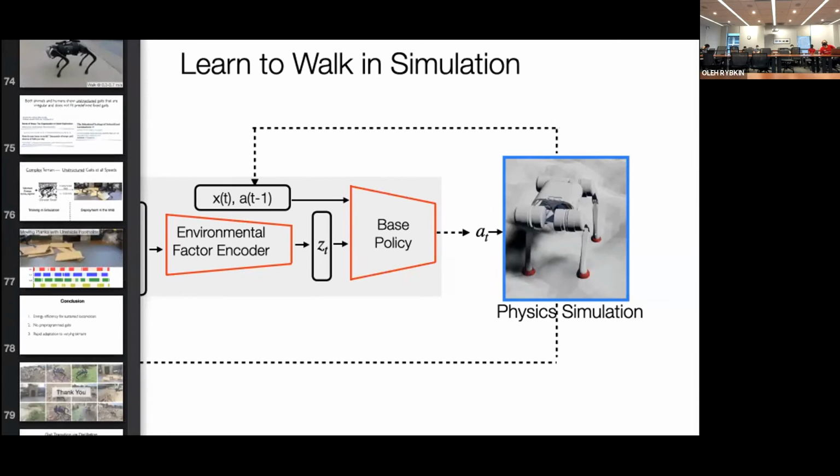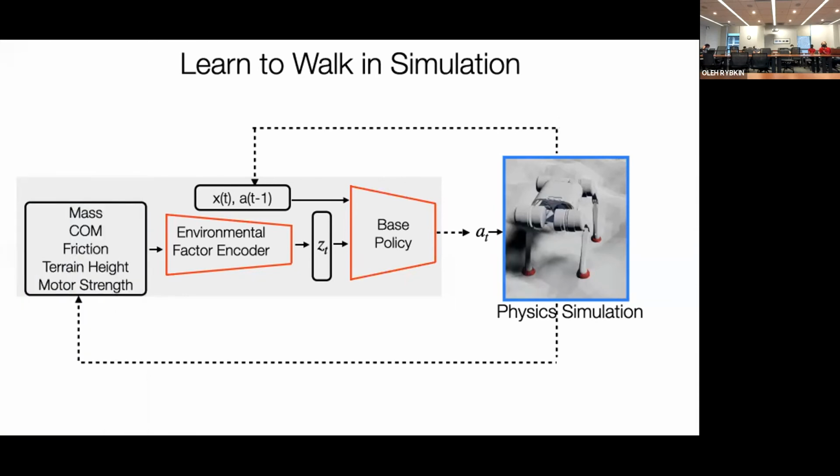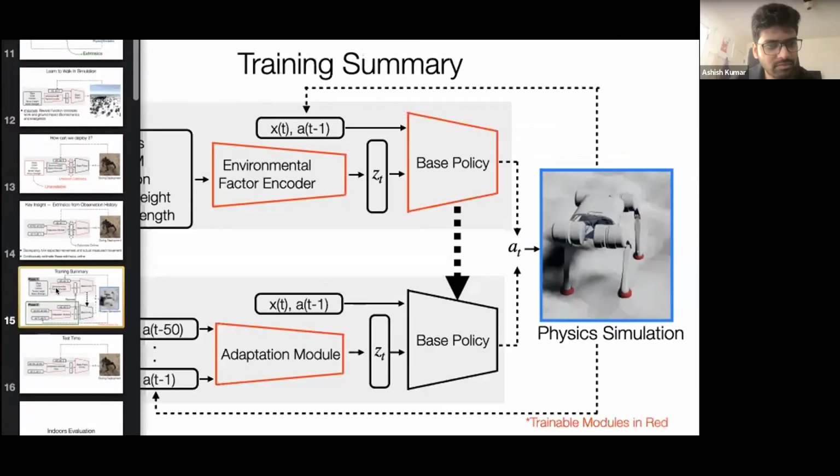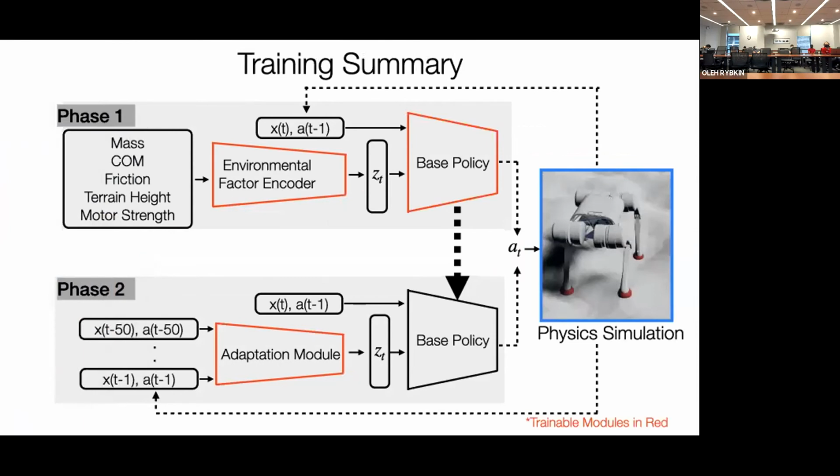Since we're talking about the adaptation module, I actually had maybe a provocative question about this. How confident are you that this cannot just be replaced with, let's say, an end-to-end LSTM policy? Or maybe another way to put this question is, what would you do if you for some reason did not have the ground truth parameters? Let's say you collected a lot of data from a lot of different robots in a lot of different environments, but you collected them in the real world, so you don't have the estimated state and you have nothing to regress on. How would you train the adaptation module then if you don't have this ground truth signal?